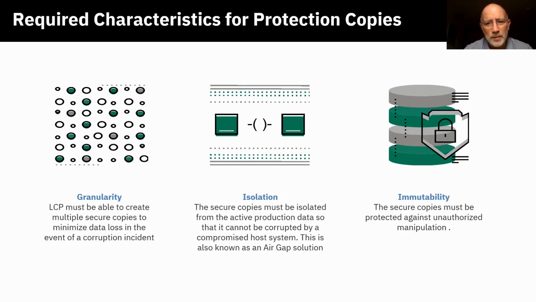And then finally, the immutability. The copies that we take, especially with safeguarded copy, cannot be vulnerable. They have to be secure. We cannot have host access to those copies in a way that could compromise their integrity or contaminate them. So immutability is key. There is no way from a z/OS host that you can compromise the integrity of the safeguarded capture.